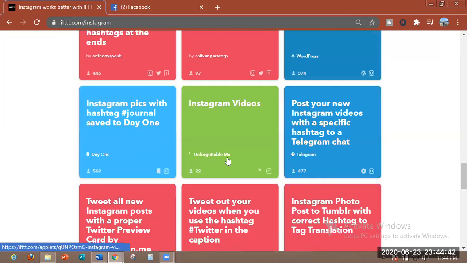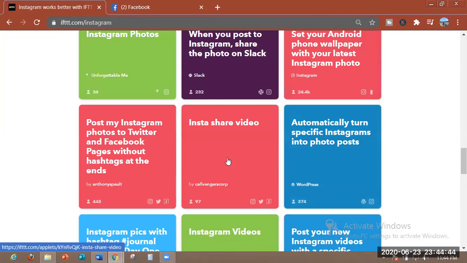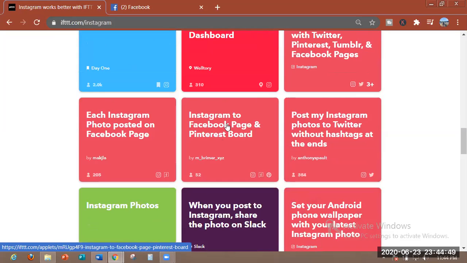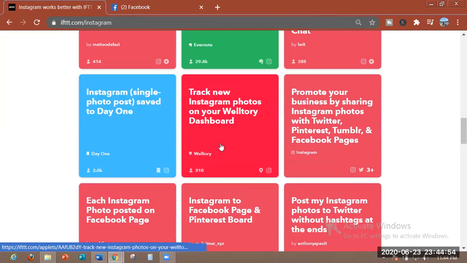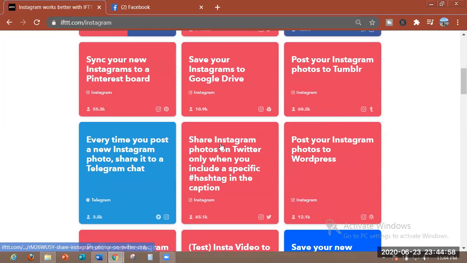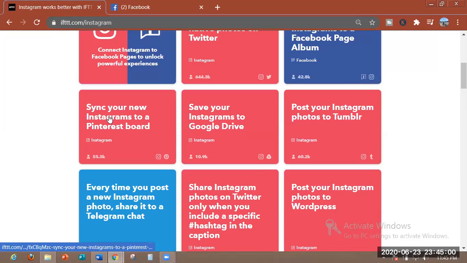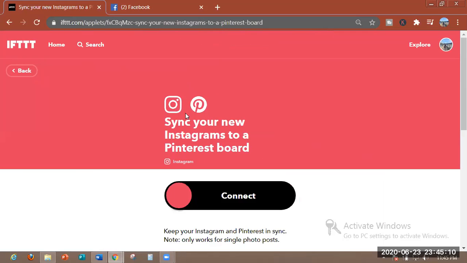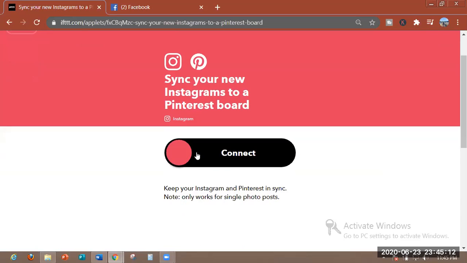Where is that? Okay. Save your new Instagrams to a Pinterest board. There. So here, you can sync your new Instagrams to a Pinterest board.